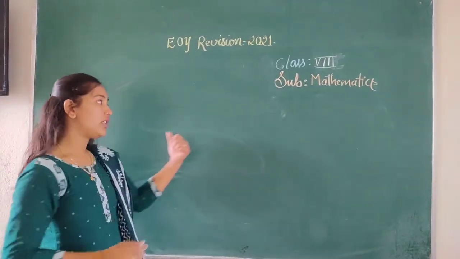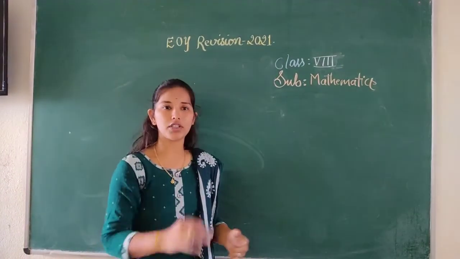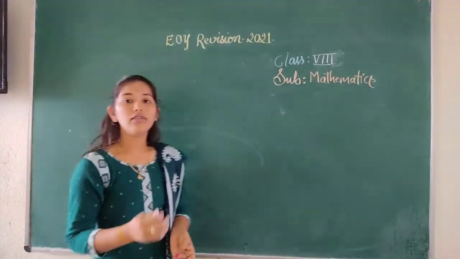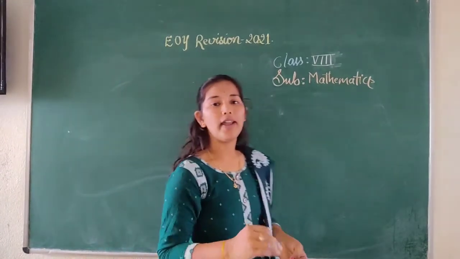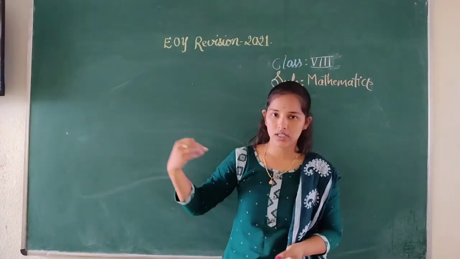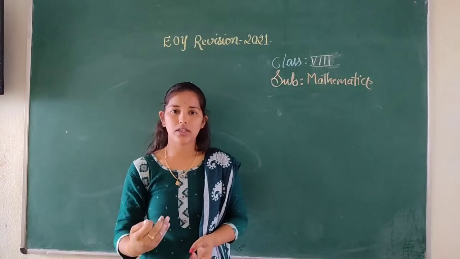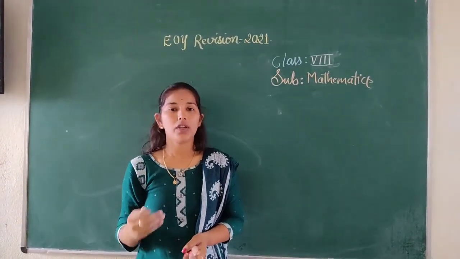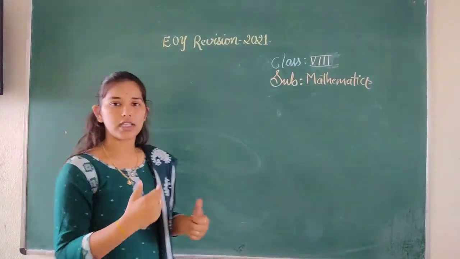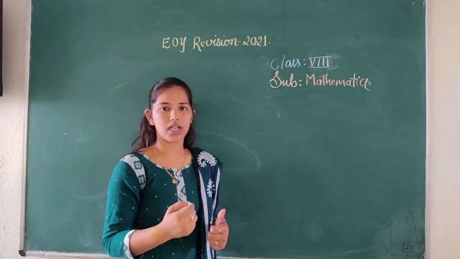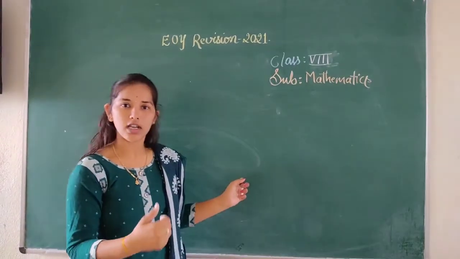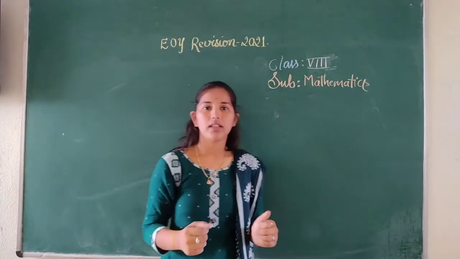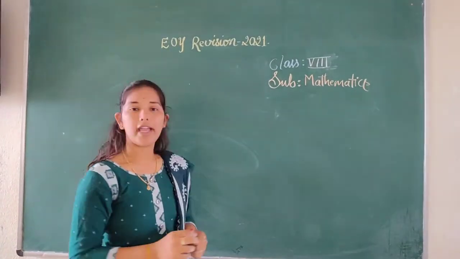We saw like this, right? Today what we have to complete is the word problems. How the word problems will be? For example, if 1 kg of sugar cost is 1000 rupees, then what is the cost for 5 kg of sugar? Like these questions are there, simple and twisted questions. Go through the worksheets, solve them. If you have any doubt, please send a screenshot of that. Then, I will leave. Thank you.